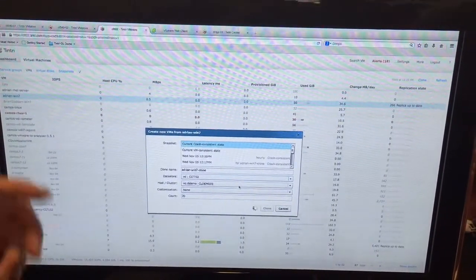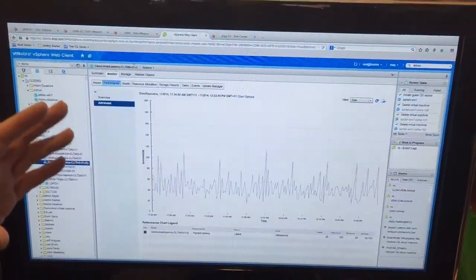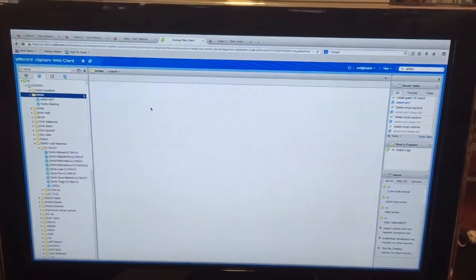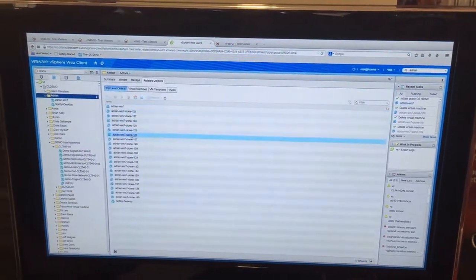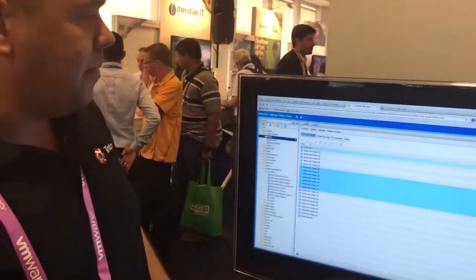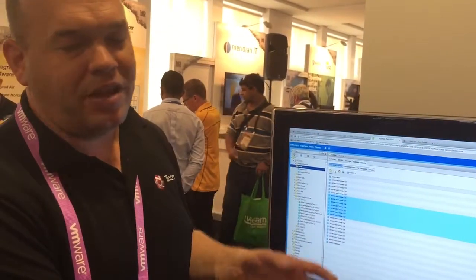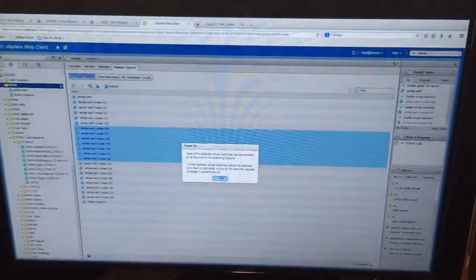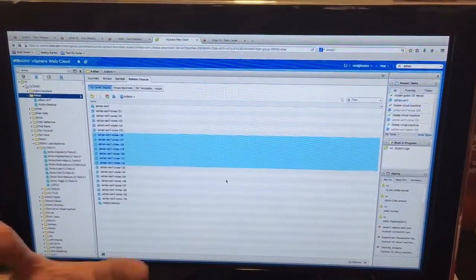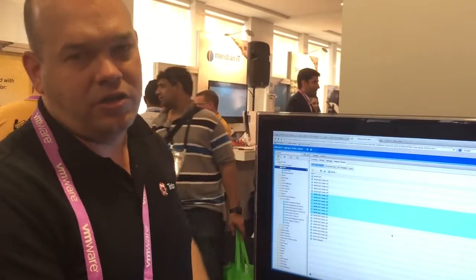If I hit the clone button, wait about 10 seconds for this process to complete, and then I go back to vCenter, I'll actually see that it's already been loaded into vCenter, and all those clones are now ready for me to consume. So I can go and select them and start powering them up, literally within seconds. Now this is a process that typically takes tens of minutes, hours even. We've got customers that are utilizing these capabilities to be able to provision new workloads in seconds and have them up and running. So your time to delivering an application has massively reduced through this technology.